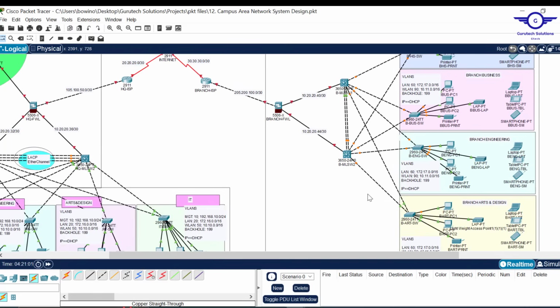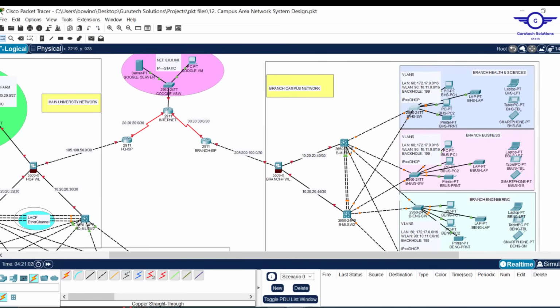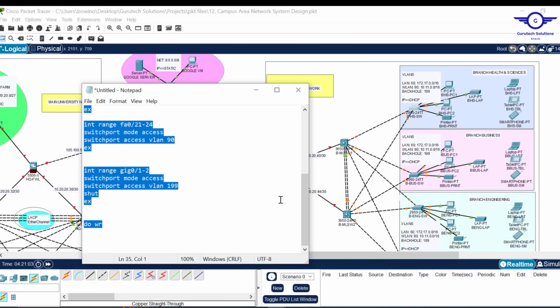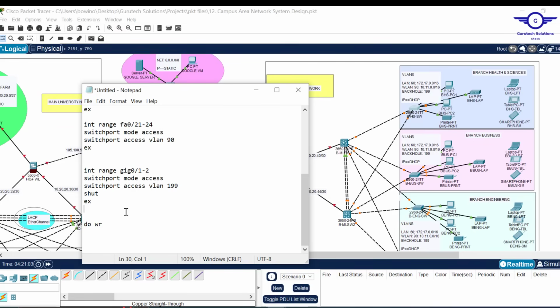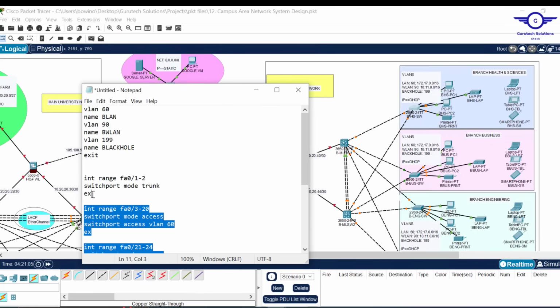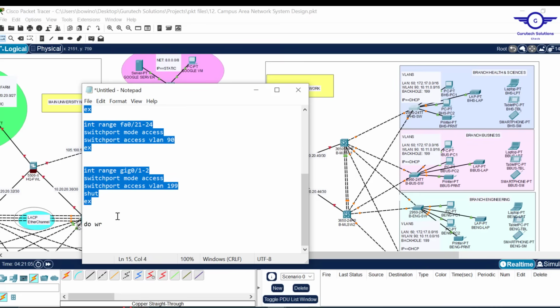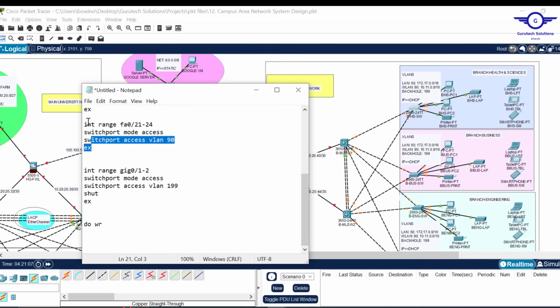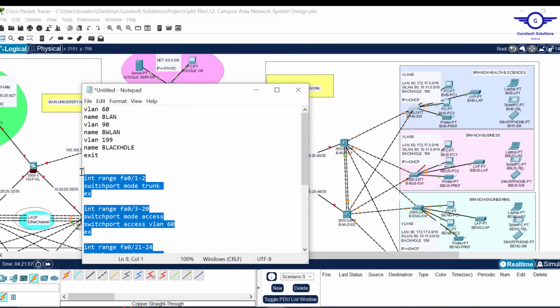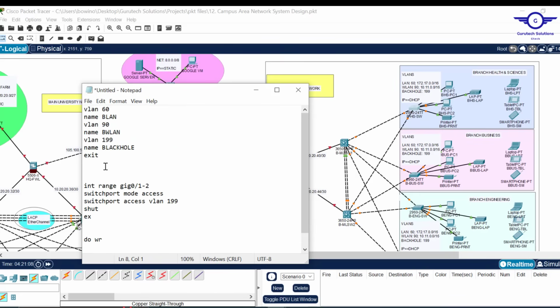For the multi-layer switches, I'll just open the notepad here and delete some configurations. We're just going to create the 3 VLANs on the multi-layer switches. Then we're going to identify which ports are for trunk.